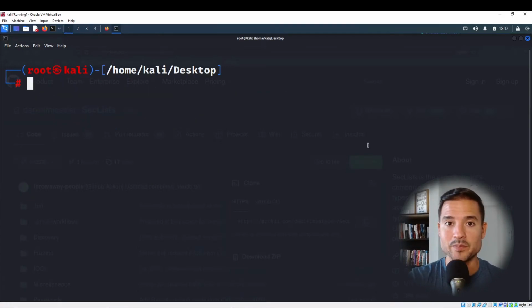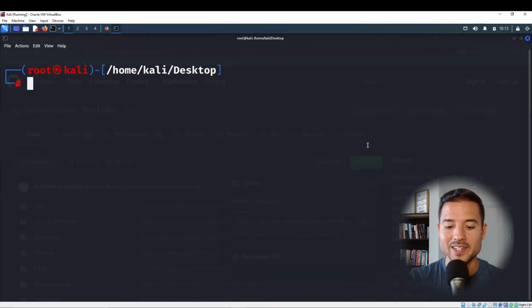Okay, in this next example, we're going to deal with zip files. There are a lot of extensions when it comes to zip files, but we're going to deal with the gz extension, or gzip. So we need a file first to work with. A very popular file that you already know about or will know about is called rockyou, which is a very long and popular word list used whenever doing brute forcing or dictionary attacks.